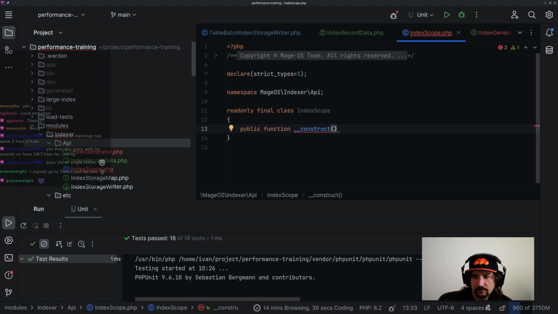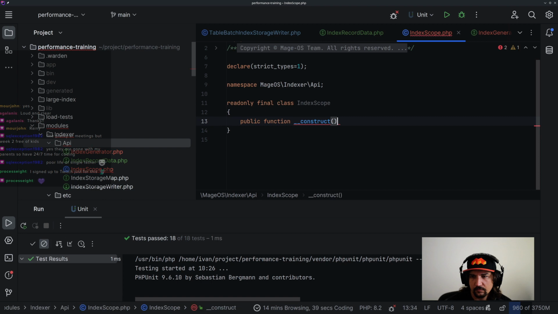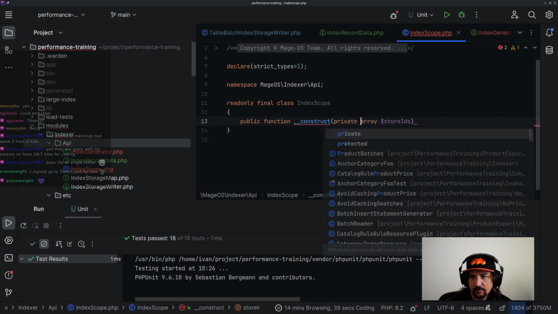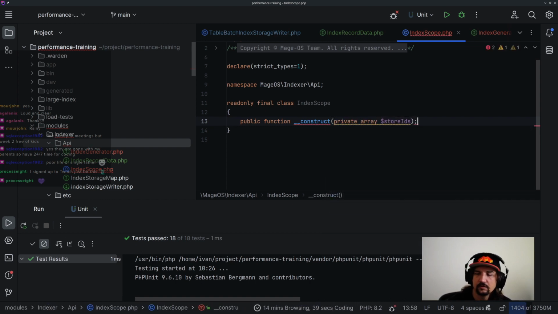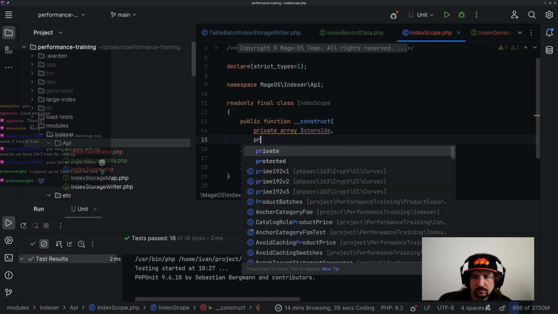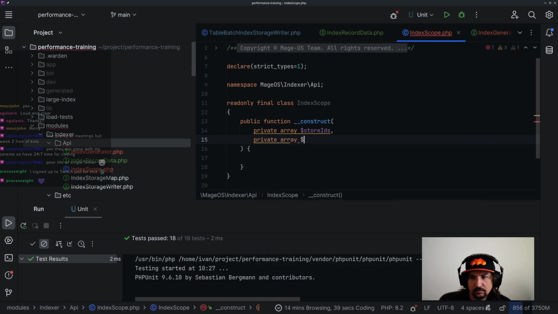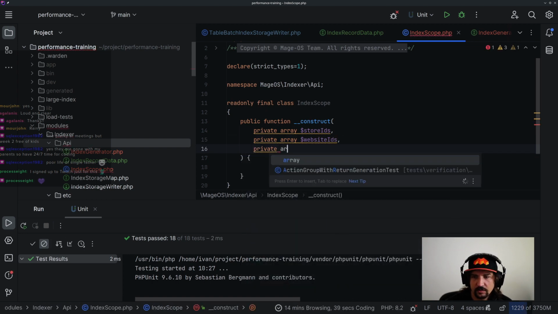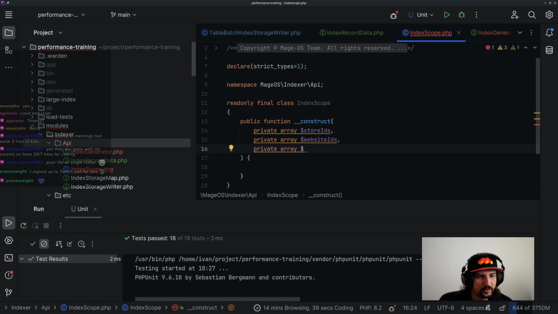I'm going to pass here as arguments store IDs, a private array of store IDs. I also want to pass website IDs in case this index covers multiple websites, so we have that information as well.